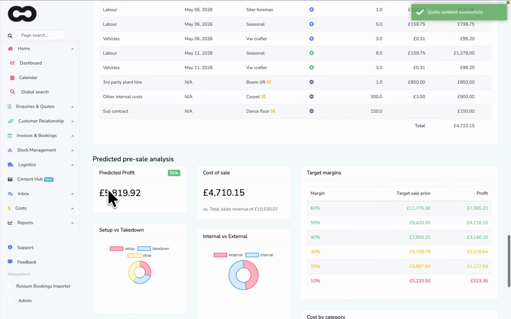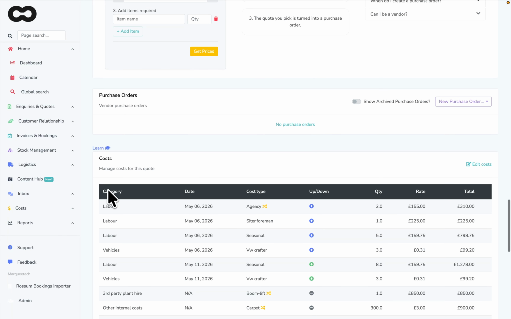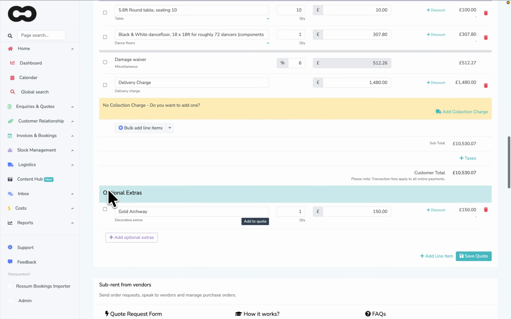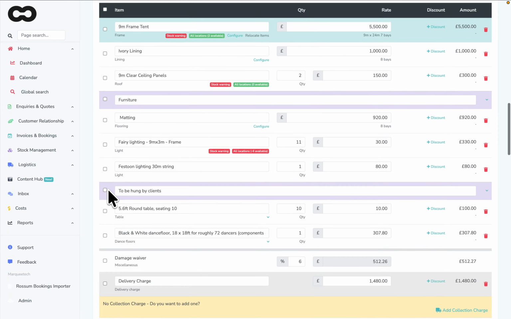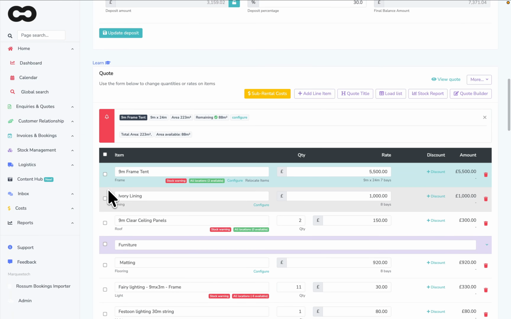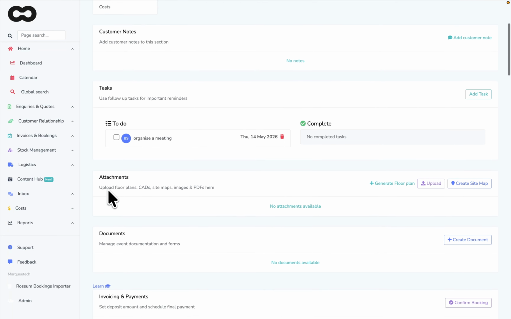You can use that tool for quotes. So before you send the quote out, you can make sure it is profitable, but you can also use it while you're doing the job, which is very powerful for any repeat bookings you do each year, because you can put those costs in as they happen. So when you do the job next year, you have some data to look back on, and hopefully make your margins better.